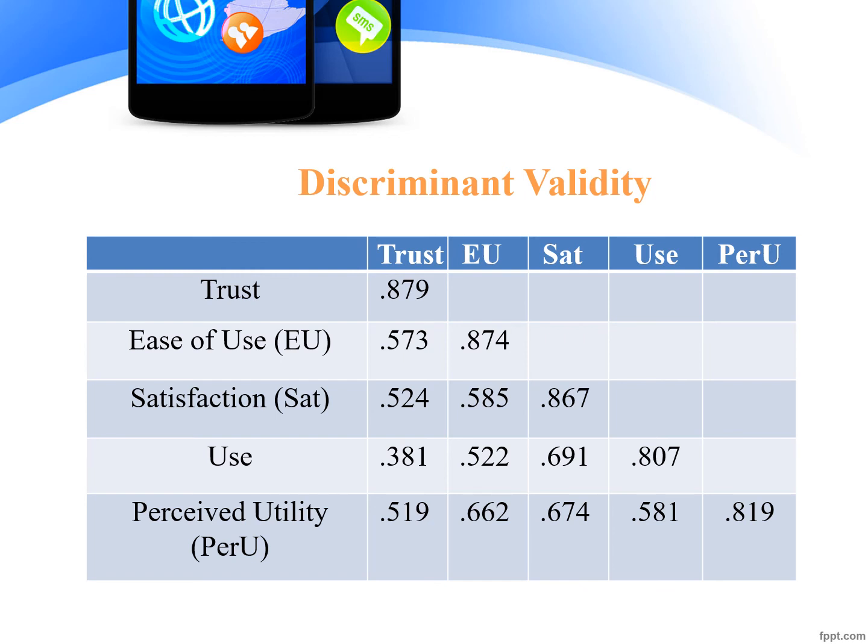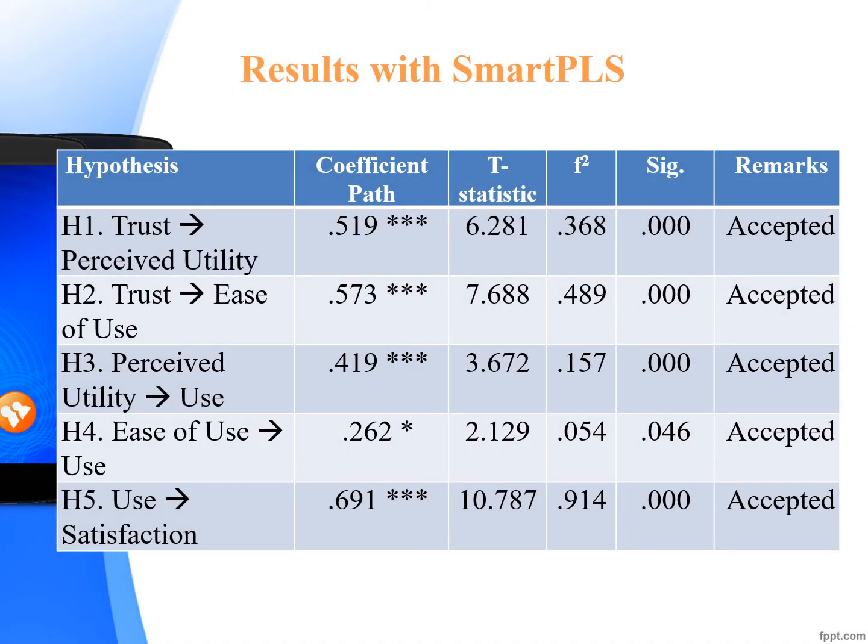The final table provides the results with SmartPLS. It shows the hypothesis, the relationship coefficients, the statistic, the significance or p-value, and the evaluation of hypotheses. Based on this statistic and p-values, the results show that the 5 hypotheses are accepted. You can say that this is a self-evident result, but we believe that it had to be verified in the Mexican context because the result can be very different for another country.